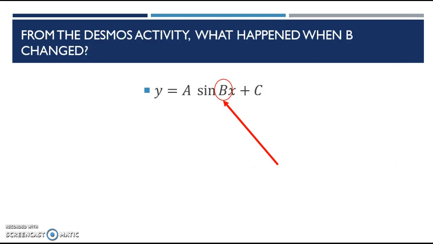So that is our b value. Our b value is the period, and we're not going to be dealing with looking at things from an equation, so it's kind of an irrelevant thing. You just need to be able to look at it from the graph, but I wanted to address that with you.